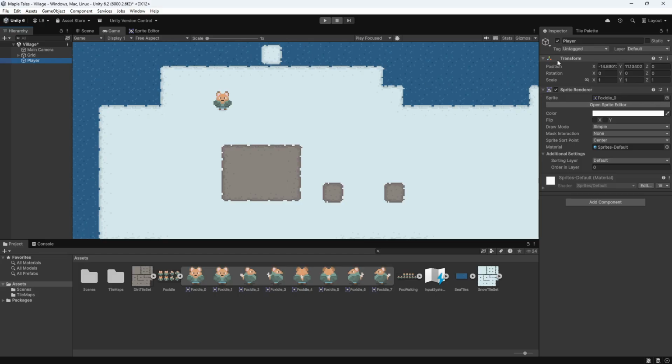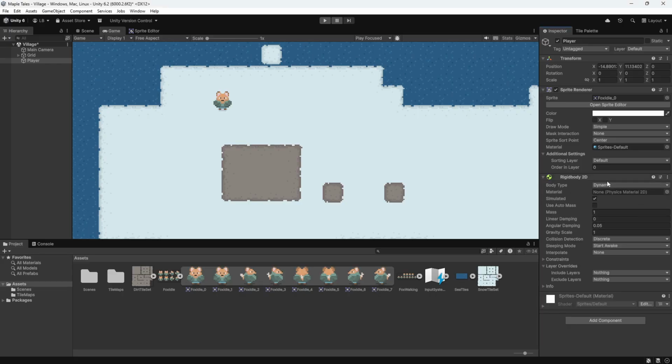Highlighting the player again then, we can see we've got a transform, effectively where is it, how big is it, rotated from its original, and it's also got a sprite renderer because it's a sprite. It's a sprite that we dragged in, and the sprite renderer is what is allowing us to see it. In order for us to have any effect on this little foxy guy though, we are going to need to add a rigid body to him. So if we come down to add component, and we're going to search for a rigid body, remembering that we are working on a 2D game, so you're going to want rigid body 2D, you can see that this is now giving us more options of how we can work with our fox.